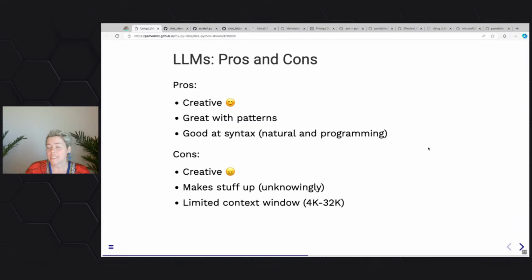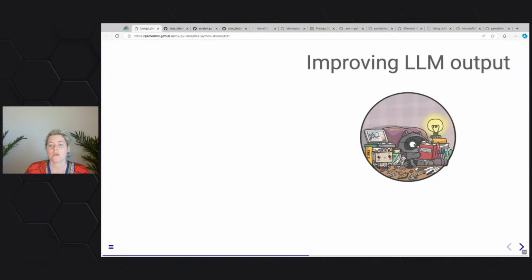And another limitation is that they do have a limited context window. The context window is how many tokens you can send in, and you can think of a token as being a word or part of a word, depending on your language. We do have models now that take up to 128,000 tokens, but most of them have a smaller context window. And generally, if you send too much to an LLM, it will start to get confused and kind of get lost, right? So those are things we have to keep in mind when we're working with LLMs.